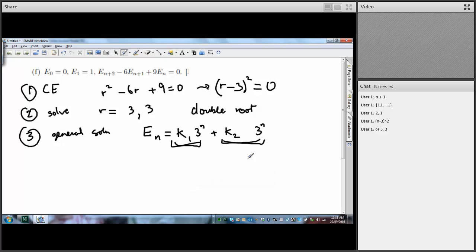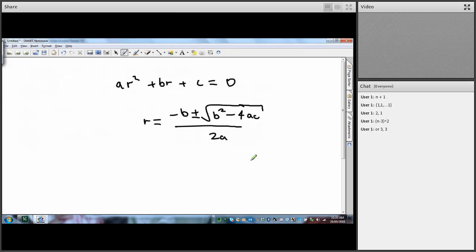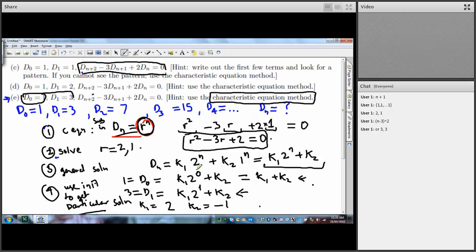So the next step, as I said before, is to get this general solution. So the general solution is to say e_n is equal to some constant times the first root to the power of n plus another constant times the second root to the power of n. That's like what we said before. It's not going to quite work out though. If you look at what I've written down here, both these terms are actually the same, effectively, just some number times 3^n at the end. And so they'll just sort of collapse together.